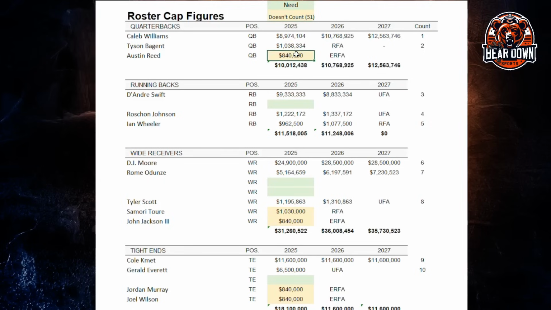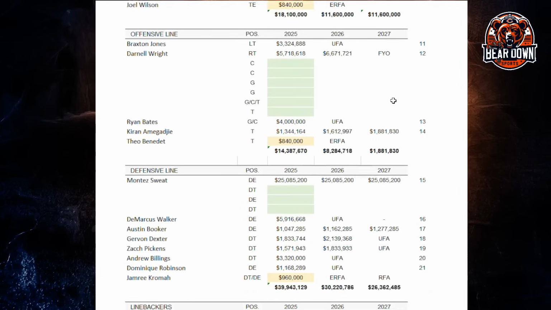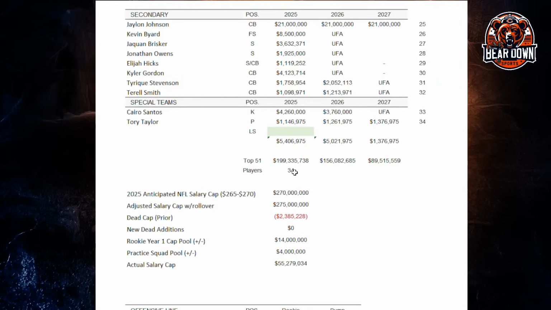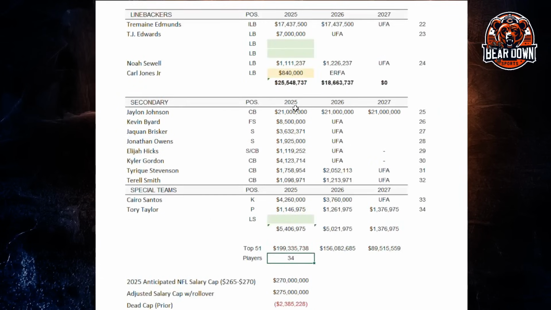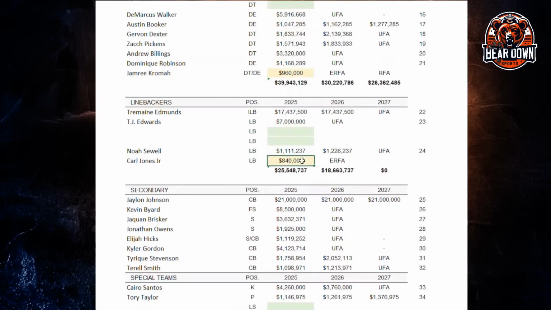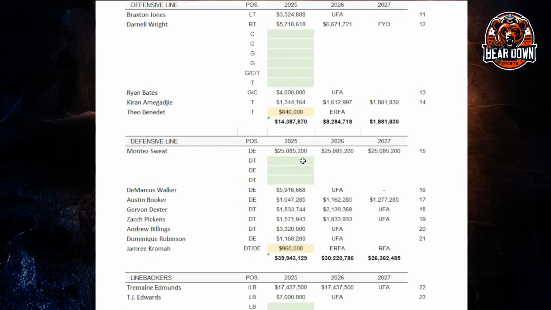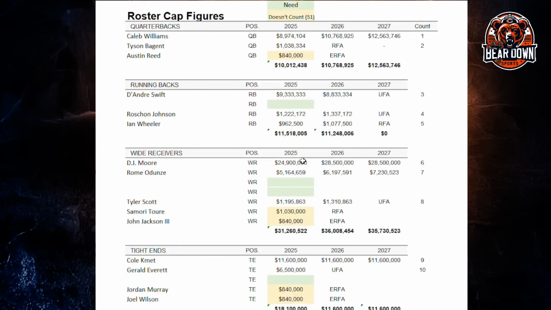So these guys, I'm not counting towards the 51 right now because they're not really part of the construction. If you look on Spotrac, if you look on the sites that show the current salary cap, well, because we only have 34 total guys under contract, and then you add these ones that are practice squad players, then you've got 40-something. We're still under the 51, so they're all counting right now when they necessarily shouldn't all count.